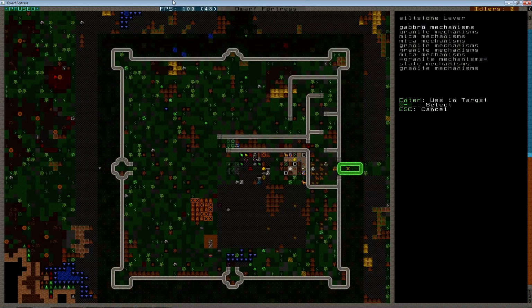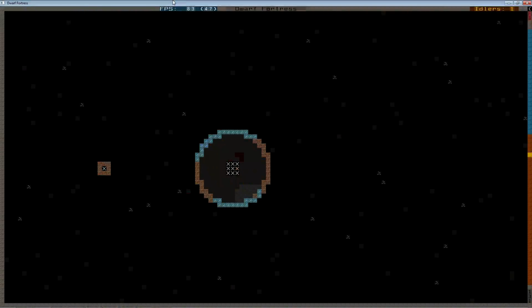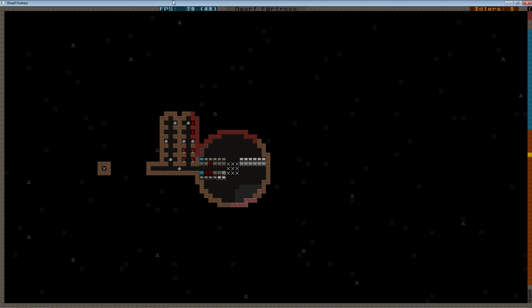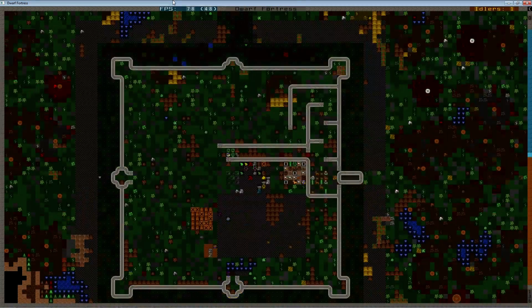So we link the lever to the bridge, we throw a couple mechanisms at it. Somebody will come along here in a moment and take that job to link the two up. There. See, that job's being done now. So somebody's going to come along and drag mechanisms into place and link the two so we can actually close our bridge instead of leaving it open.